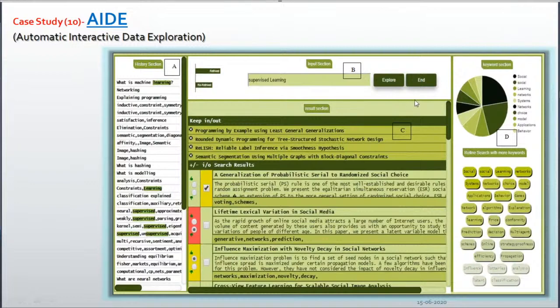So with this, I complete this part of the case study sections, where we have organized a study on these top 10 systems available for study. And right, so next we will see.